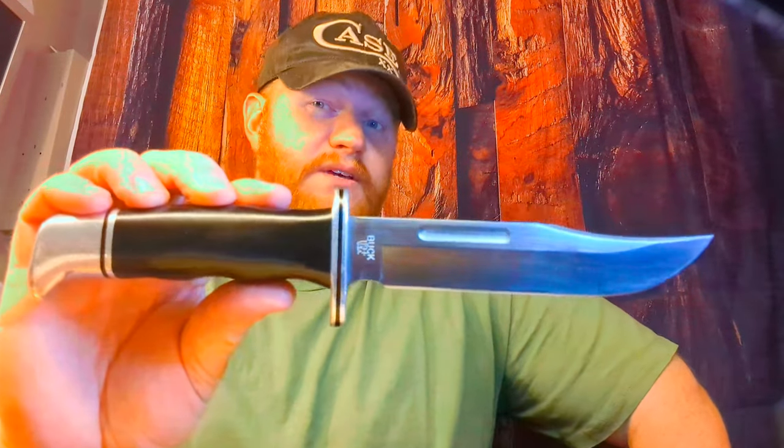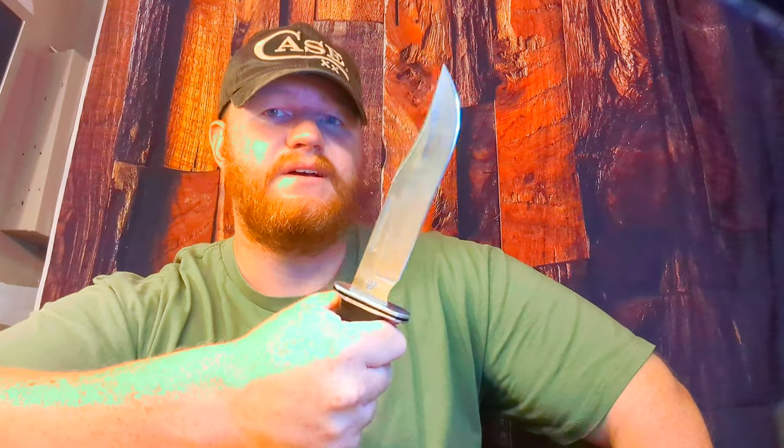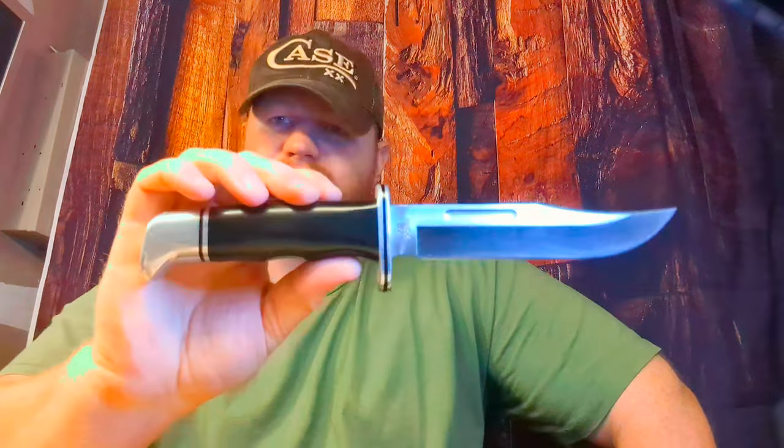If you watch some videos on the Buck channel, you'll see that there's Vietnam vets who have said they took this knife to Vietnam. Maybe it's been in the war on terror as well. And if you watch the Vietnam movie Apocalypse Now, you can see a Buck knife on Martin Sheen's hip. Maybe it's this one.